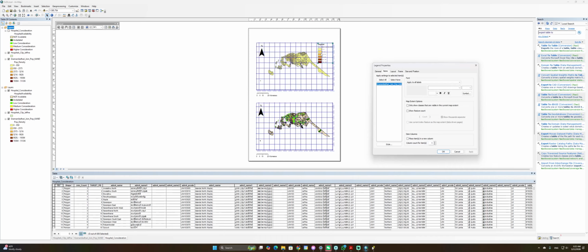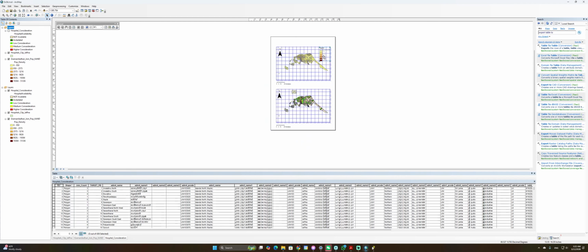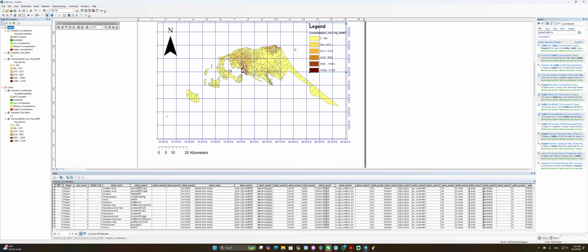In symbology I can select the font and font size, I will select 12 and click on apply. Okay, so the layer name is here, so I will rename this layer name to population density. You can see it has been changed to population density here.